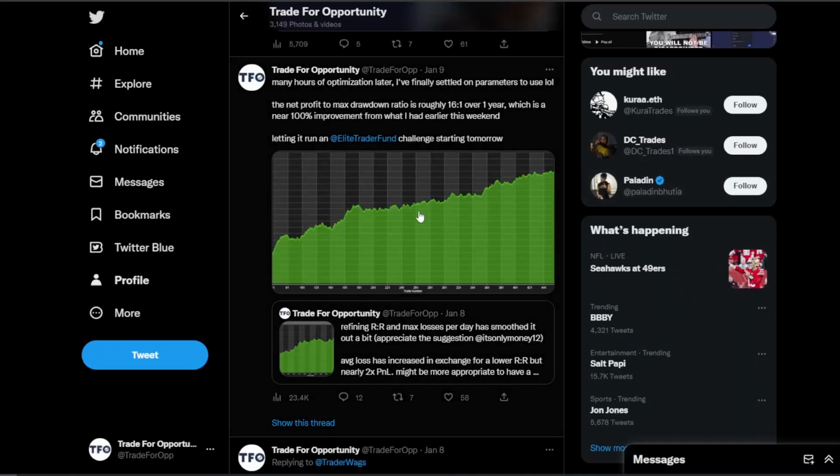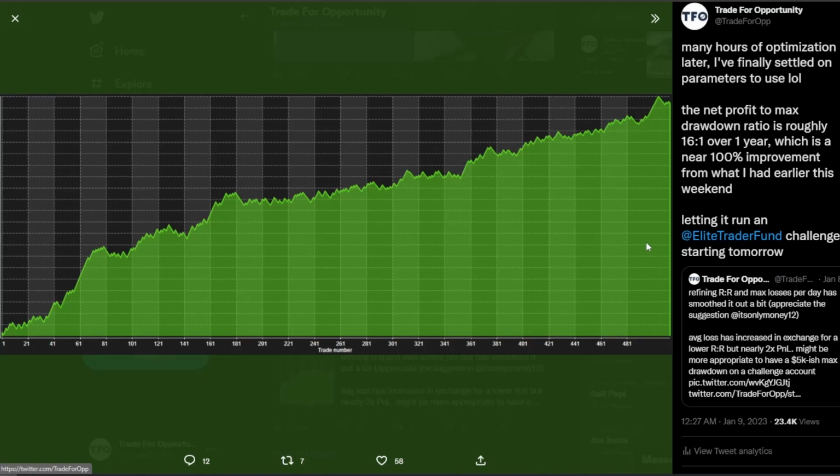And I spent a few days really focusing on the backtesting and optimization aspect and managed to get it to this sort of curve where it's a pretty steady equity curve, but more importantly, pretty minimal drawdown, roughly, I think, a 16-to-1 max net profit to drawdown ratio. I think on this test in particular, this was on Micro E-mini NASDAQ futures contracts. I believe the max profit was around 8K and the drawdown a little under $500 over a period of 1 year. So I figured if I scaled that up by a few contracts, I could potentially just throw this on a funded account challenge and just see where it went.